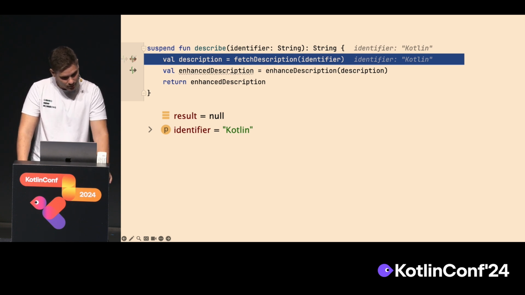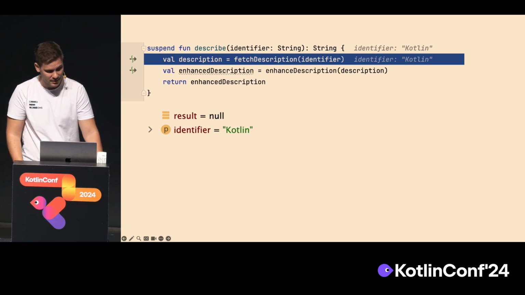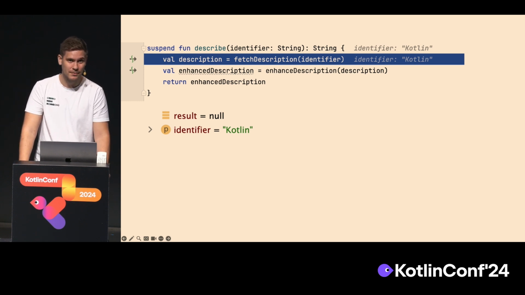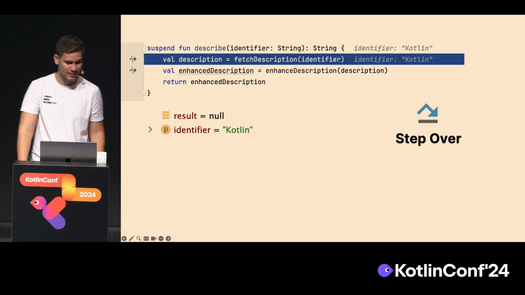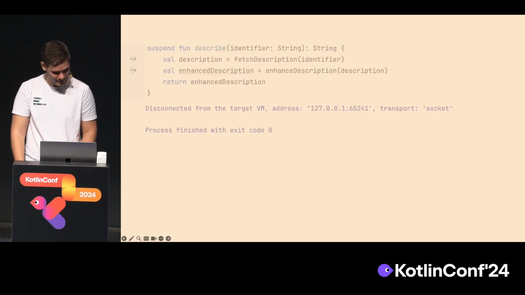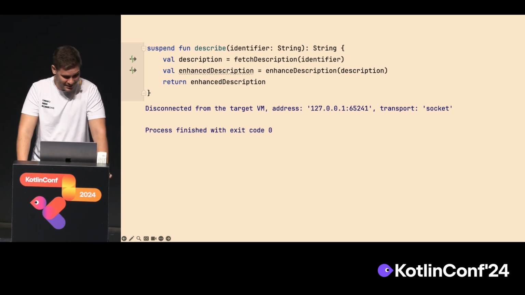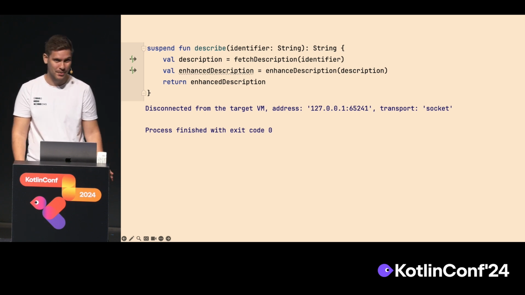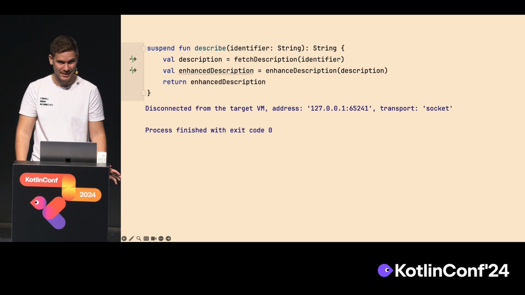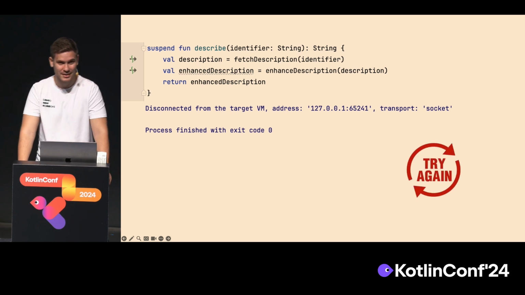So let's disable this breakpoint at first, because since we're debugging in a multi-threaded environment, this breakpoint may significantly spoil our debugging experience. And then let's try simply stepping over line by line. So we press step over, and it looks like the debugger disconnected. So it just quit. And I remind you that right now we only have 6 coroutines running on 3 threads. Imagine debugging larger applications. But anyway, we're engineers and nothing can stop us. So let's try again.